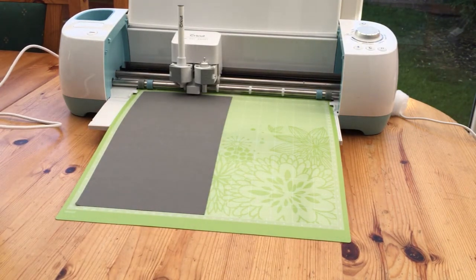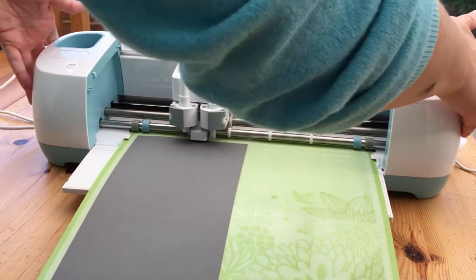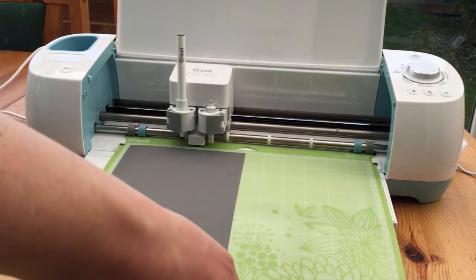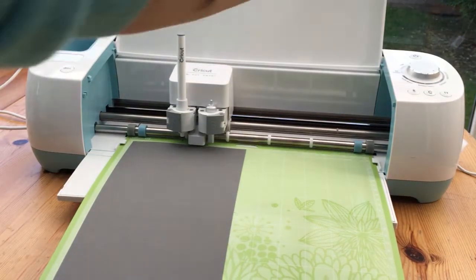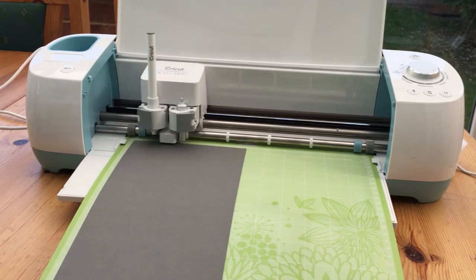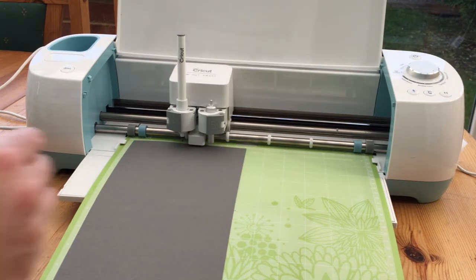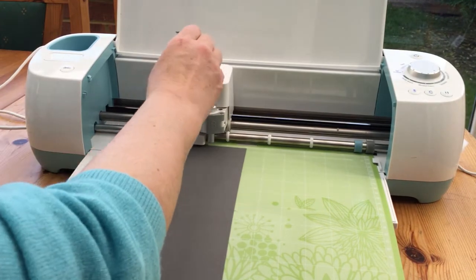There are instructions here to say that the fabric and material need to be loaded. And then the button that I should be pressing is actually lit up. I'll just reload that. I need to set the cardstock dial. I need to reload the pen.